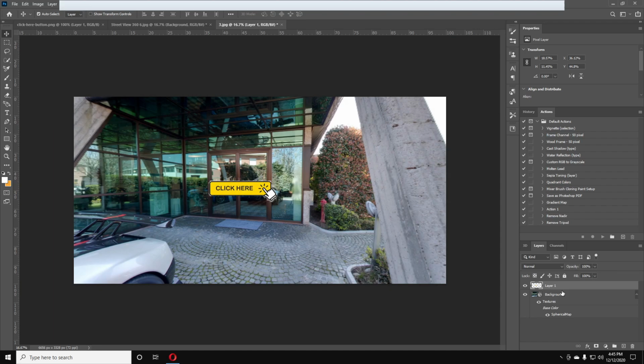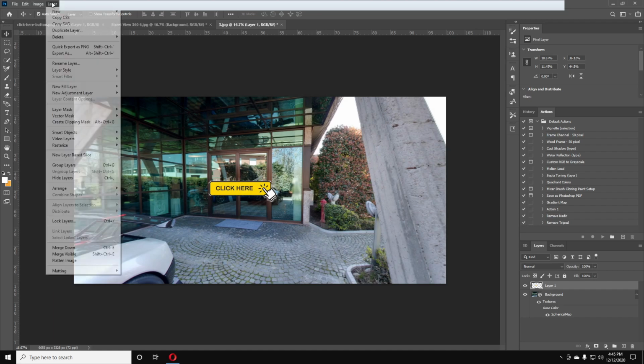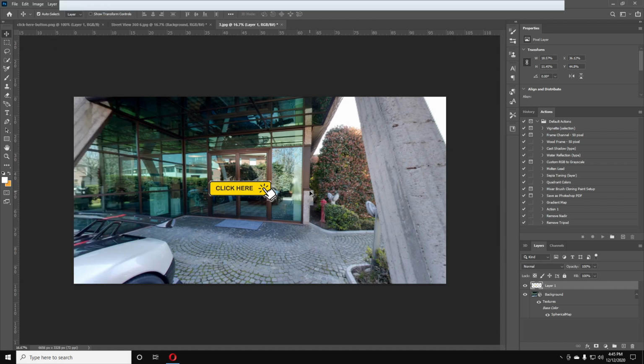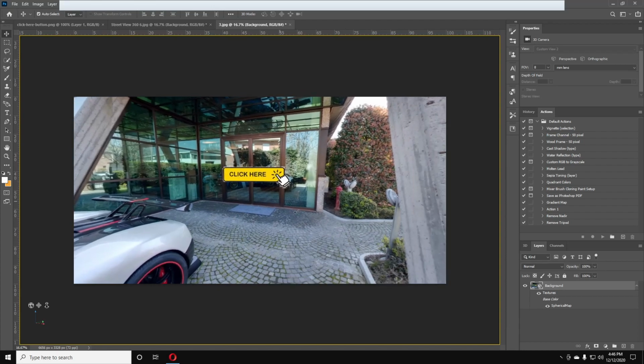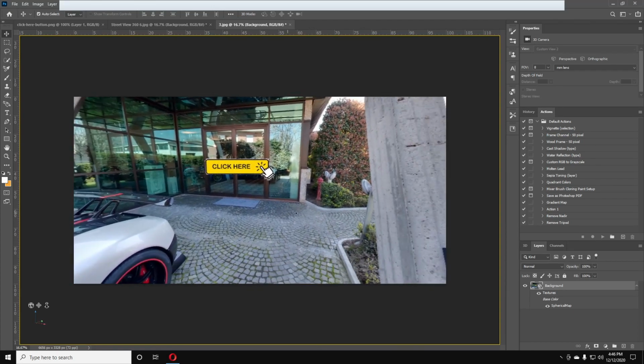Then over here, I'm going to have the layer 1 selected, and I'm going to hit Control E, or optionally, you could go to Layer, Merge Down. That's Control E right there, so that's what I'm going to do. I'm going to merge this into that layer with the Control E selection. So now it's part of the picture, and it'll stay right there.